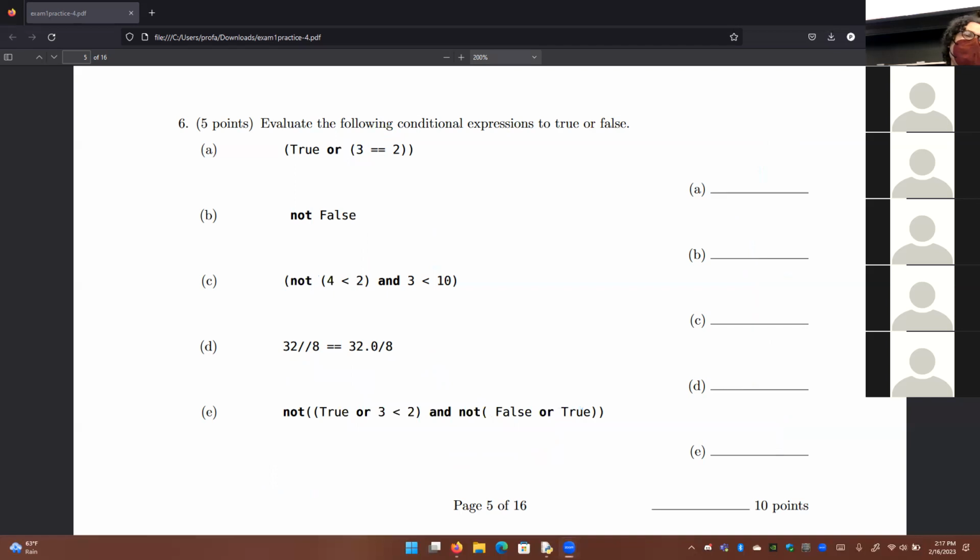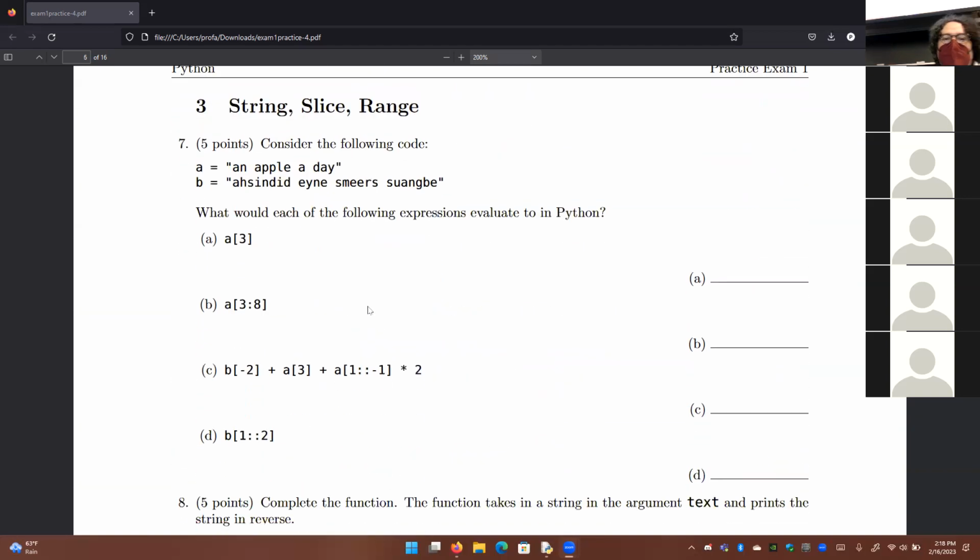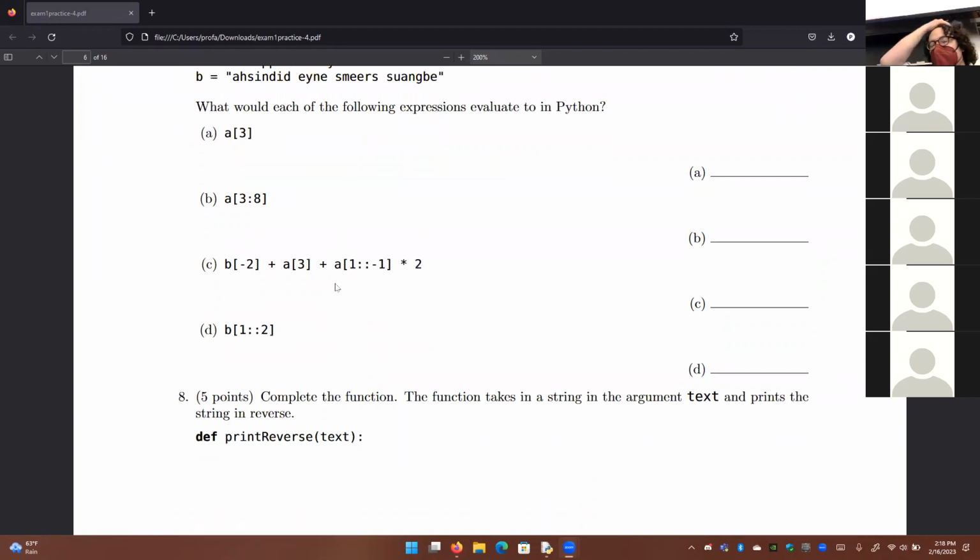Right, and by the way, statistically, if you've got 5 true false questions in a row, the chances of them being all true are 1 in 32. Not that low. So slices over here. This is useful to know, but I didn't put this on the exam. As I mentioned, we are only going up to, I suppose sequences did cover this, but I'm not putting this on the exam right now.